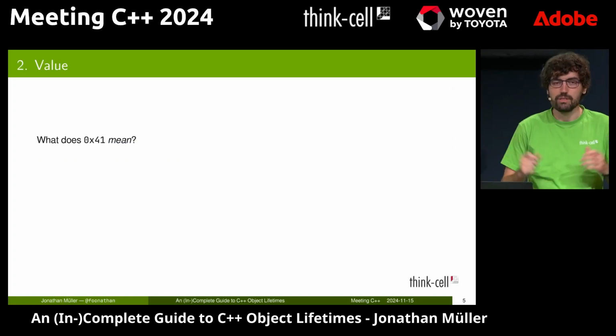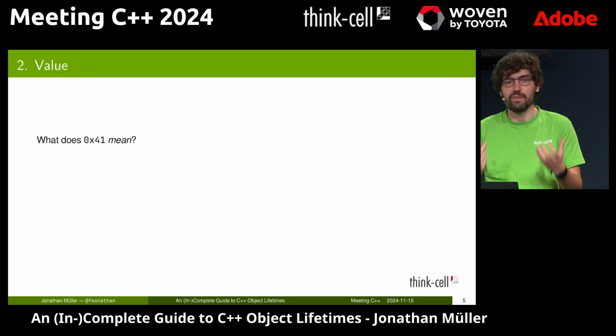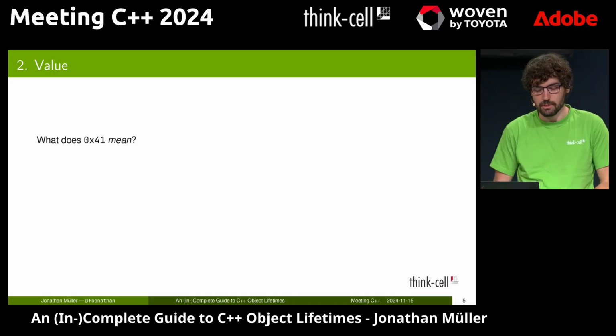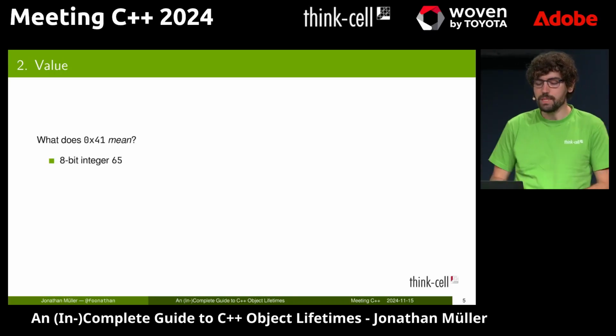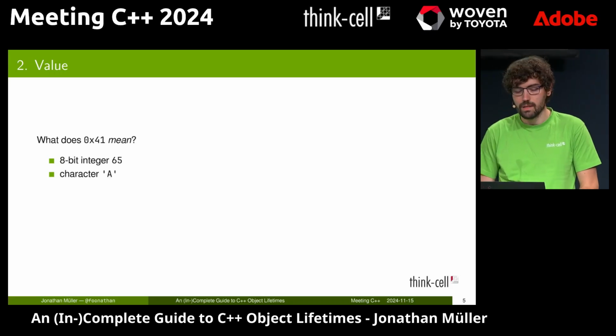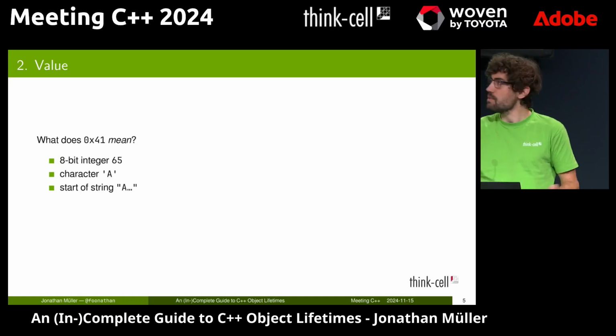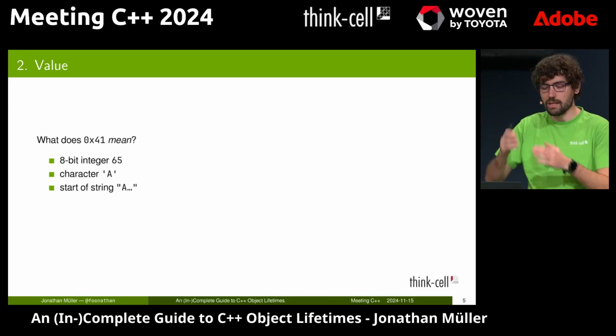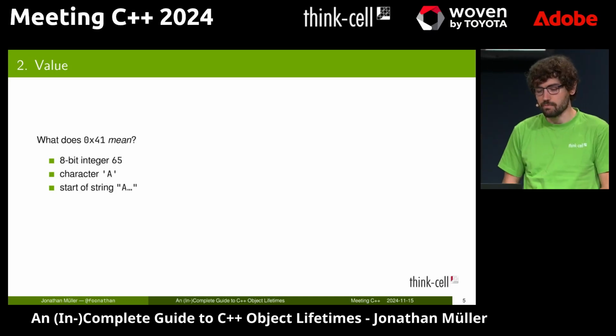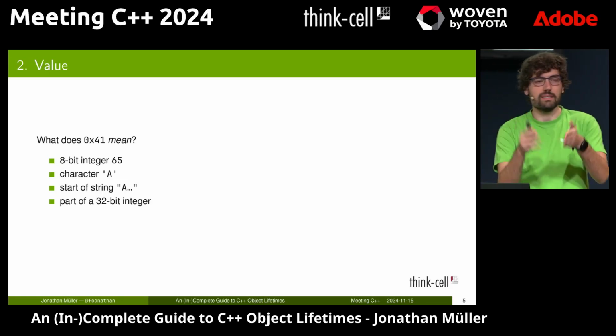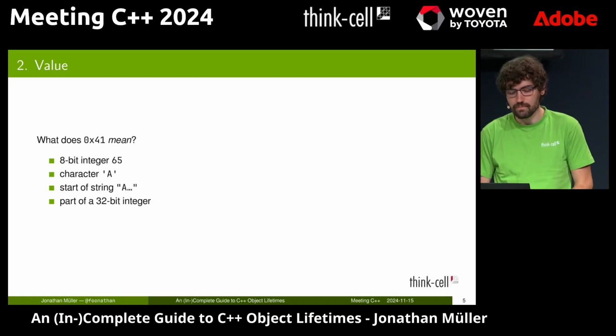Now, what does 0x41 mean? That's the question about the value. What value is 0x41? It could be the 8-bit integer 65. It could be the character uppercase A. It could be the start of a string beginning with uppercase A, right? And then we've got more bytes afterwards that make up the value. Or it could be some byte in the middle of a 32-bit integer. Or anything else.